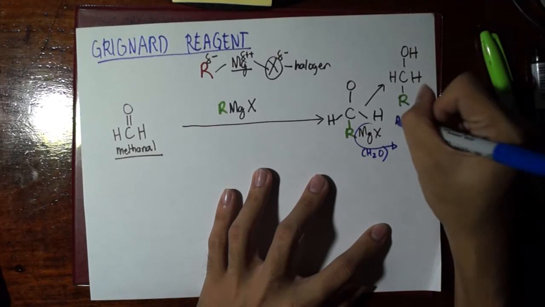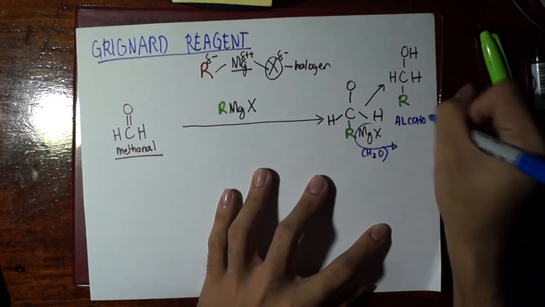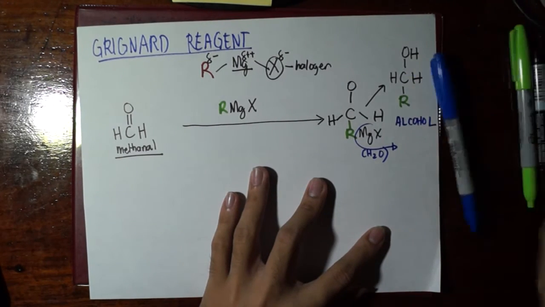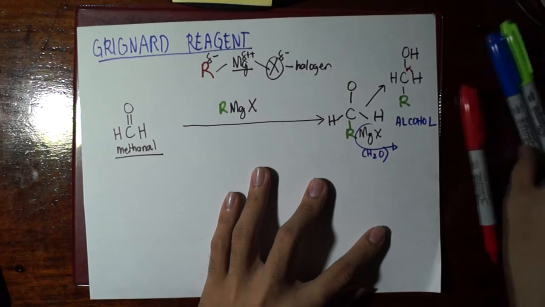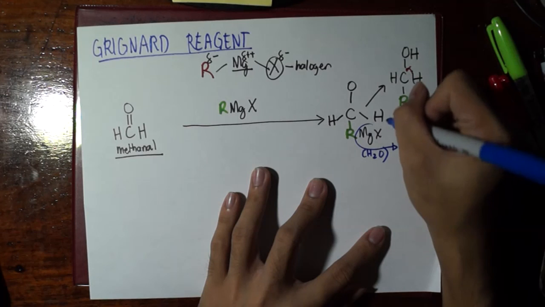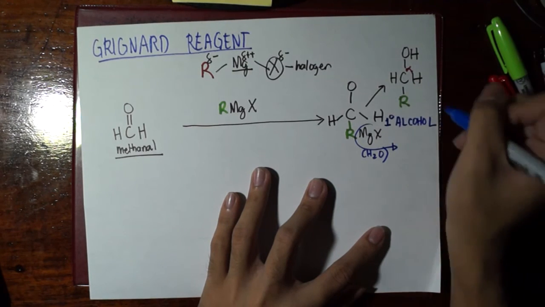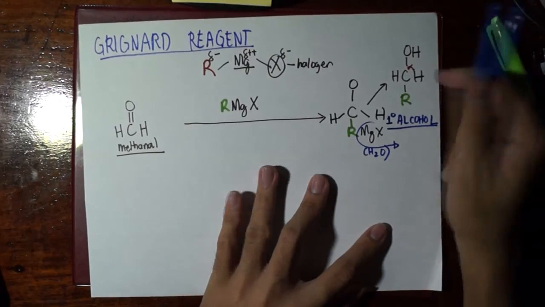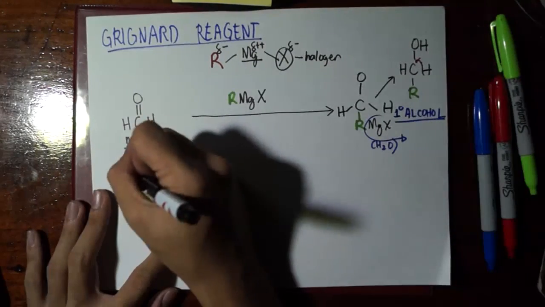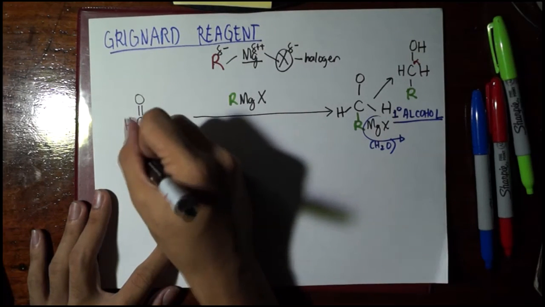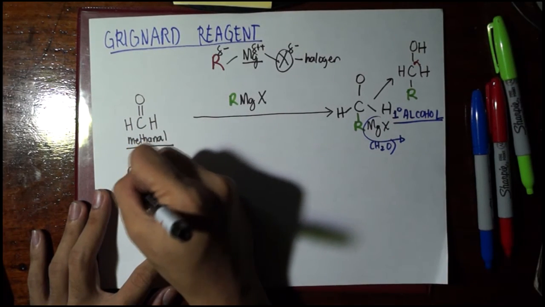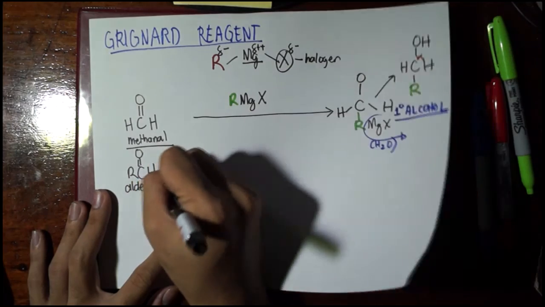This is an alcohol, but this is not just an alcohol. This is the alpha carbon, right? Then this is bonded to one R group. So how do we call this if it's bonded to one R group? If you say primary, yes, this is correct. This is a primary alcohol from methanal. Now, let's try to make one of these H's an R group, and this would now become an aldehyde other than methanal, or other than formaldehyde.